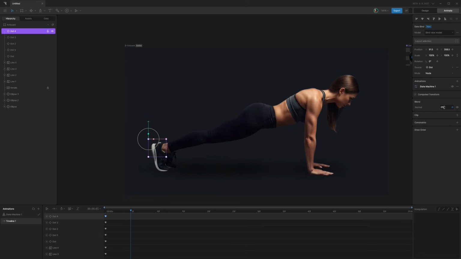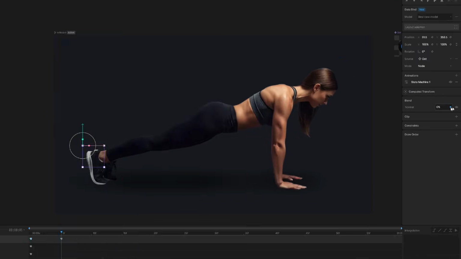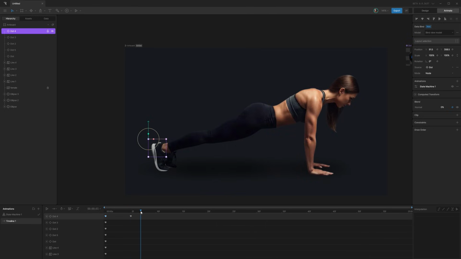And we'll put in a new keyframe right here at 0%, and then shift forward maybe by about 10 keyframes or so. And we're going to put in 100. All right, so now play it. Now we also don't want this to be looping.